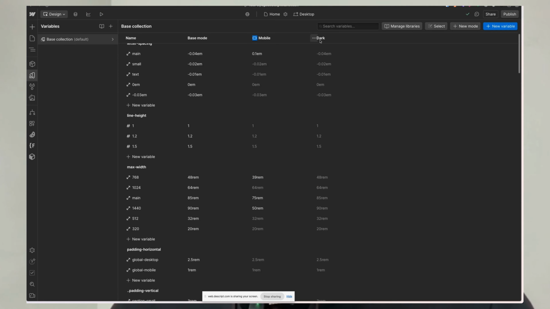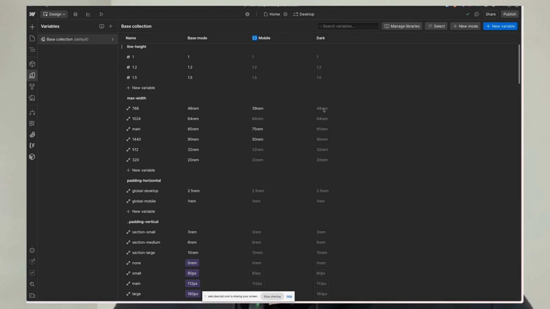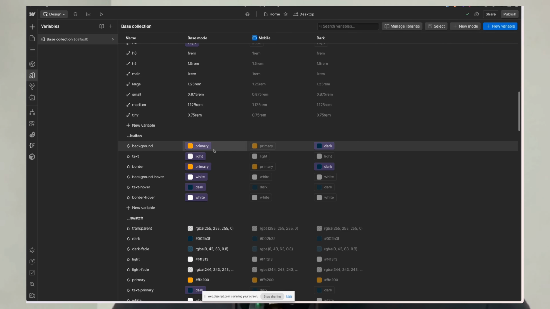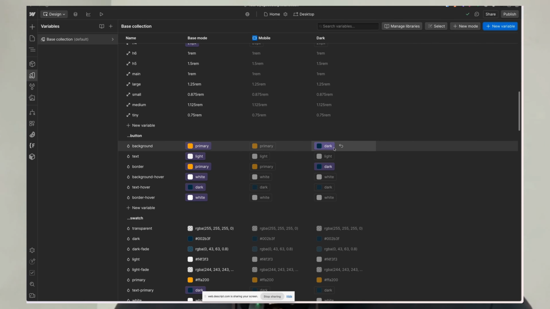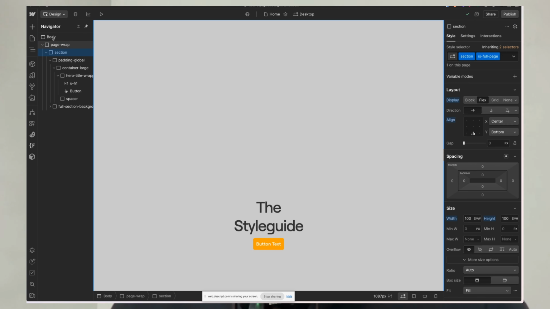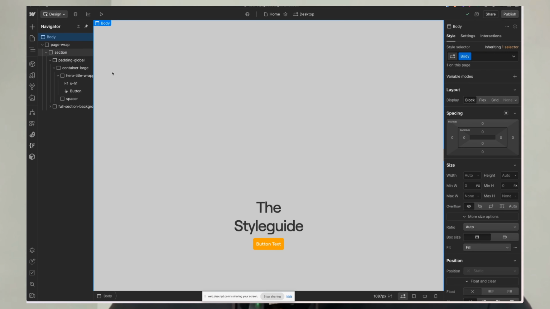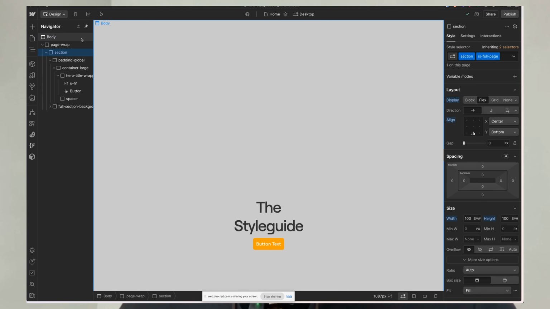And then there's the manual one, which is interesting because it helps with things like setting a dark mode. So I have my base mode and I have a dark mode, and I'm setting up specific colors. So let's say I have the button in base mode, it's orange, and in the dark mode, it's dark. So this also helps set up things like a dark mode toggle, or set it up to the root so that I can make this as per the user's browser preference. If they set up their browser in dark mode, the website always adapts to that.